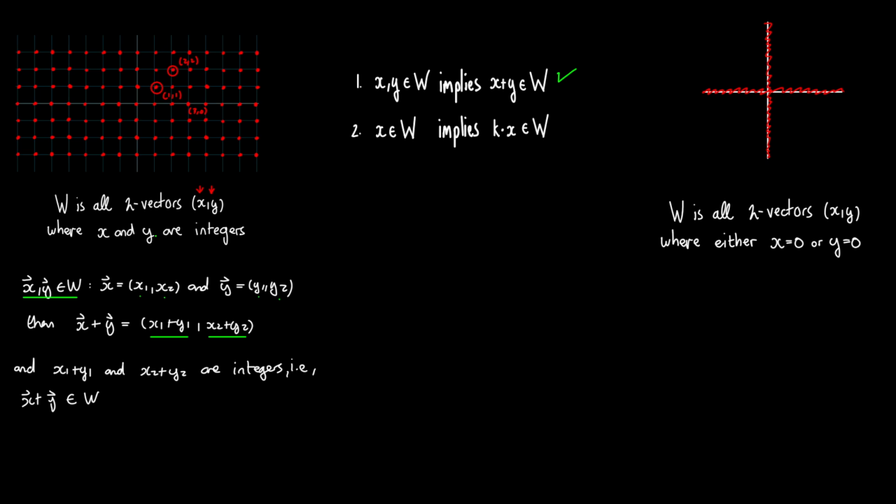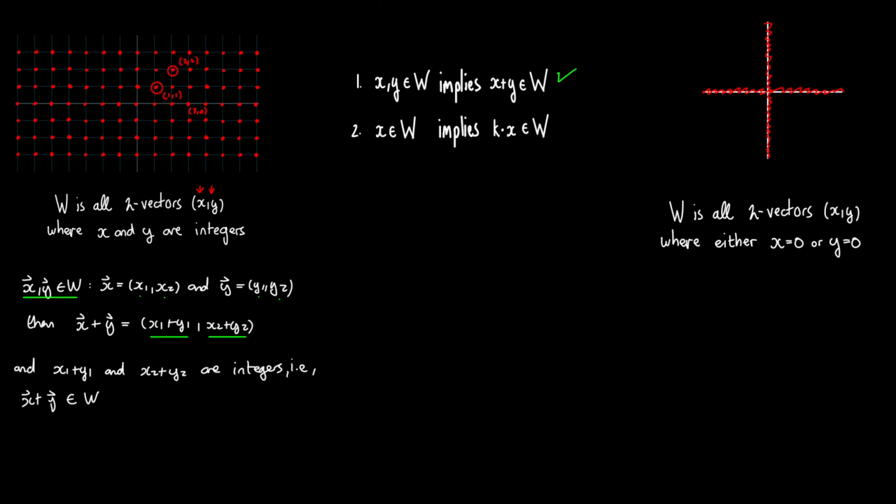But what about scalar multiplication? That's this property here. And it's going to be quite easy to see that this is going to fail. How do we make a property like this fail? Well, remember, the statement says that for any x in W, if I scalar multiply it, I get another vector in W. So to show that this is not true, I need to find a particular x and a particular scalar k, which when I apply the scalar to the vector x, I'm not in W.